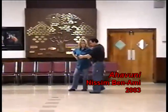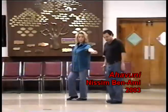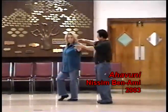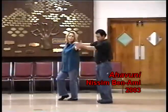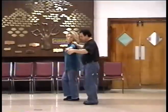Couple dance. The choreographer is Ben-Ami Nissim. And the steps are like that. The same steps all the dance, the man's right and the girl's right. The hand, one here, and we start. This is the circle, okay, the small box there.